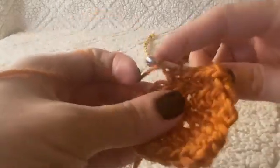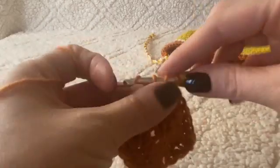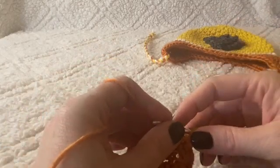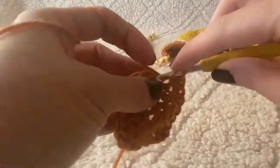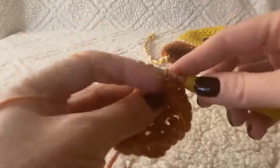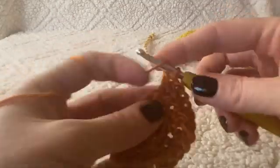3, 4, 5, 6, 7. And we are going to half double crochet 2 times in the next 2. So that's 2 in that one, 2 in the next, and then 1 time in the following 7.